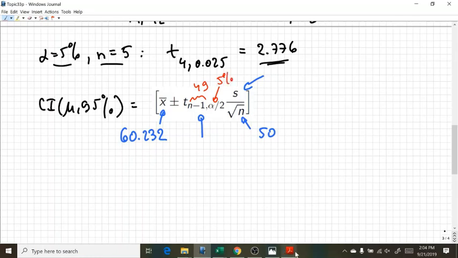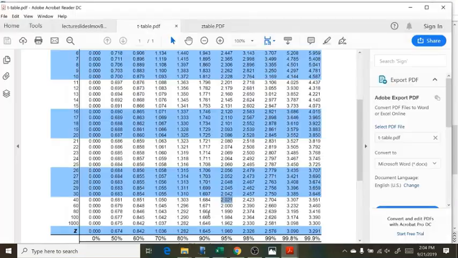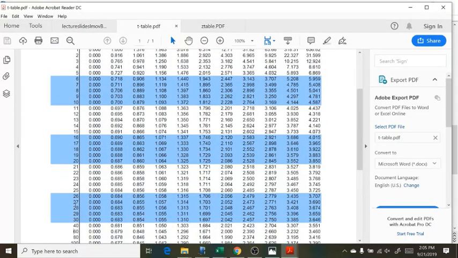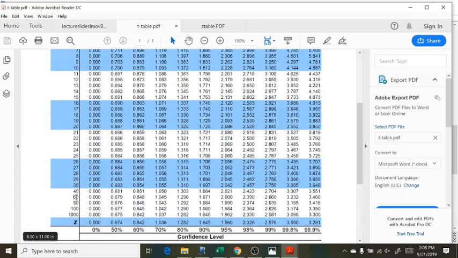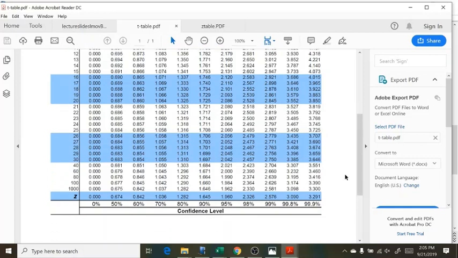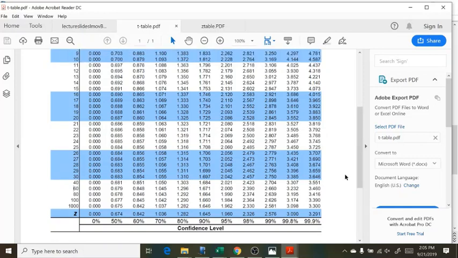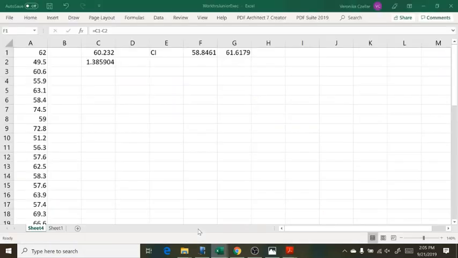Now, if you try to do the t-table, you will actually not be happy, because 49 as degree of freedom does not exist in the table. We have 40 and 60. So you cannot calculate it using a t-table. You need Excel for this example. Now, in practice, if some people only have access to the t-table and they still need to calculate a confidence interval, there are two approaches. Either you average the two closest values that you have in the table, so averaging these two numbers here, or by taking the closest degree of freedom, which here will be 2.2021.